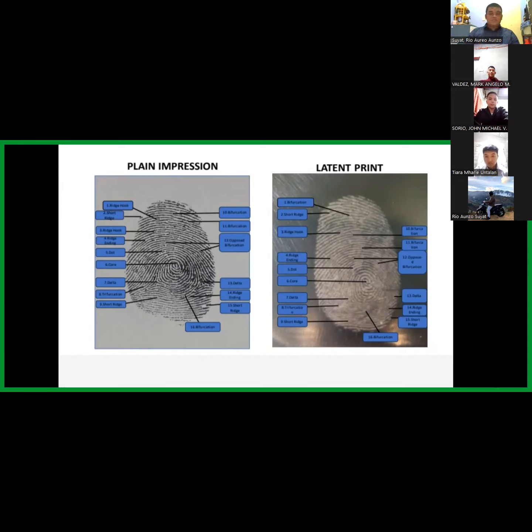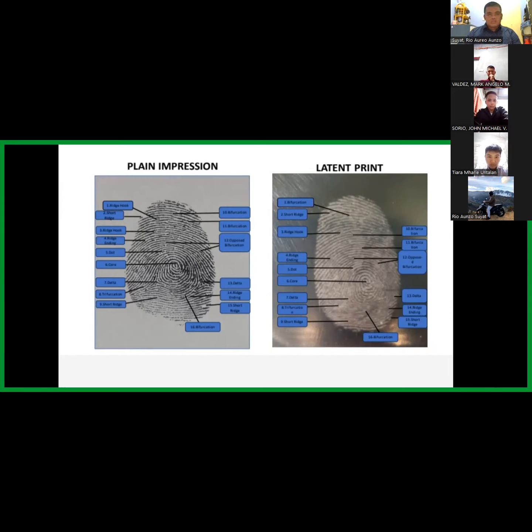Question number 2. Are fingerprints made of ridges? Fingerprints are made of a unique pattern formed by ridges on the skin surface. Question number 3. What are furrows? It is the depression or canal between ridges. Question number 4. What is meant by minutiae? It refers to specific and precise details within the ridge pattern.